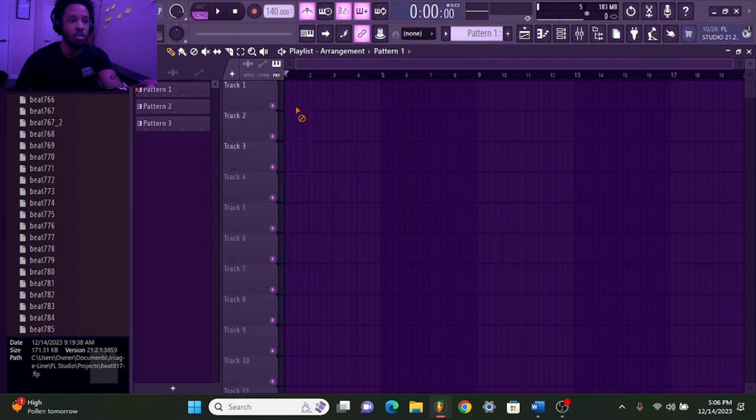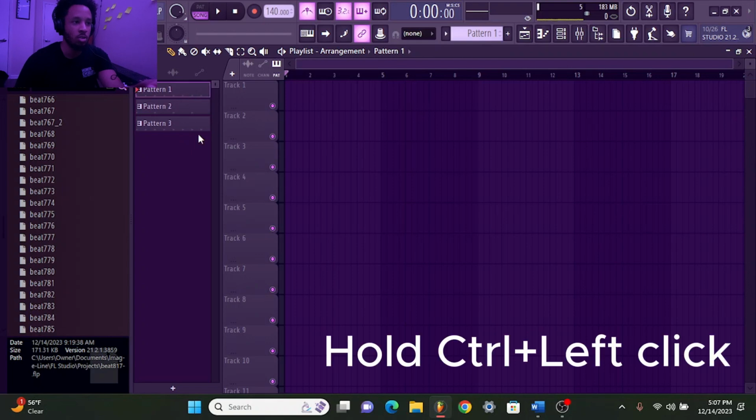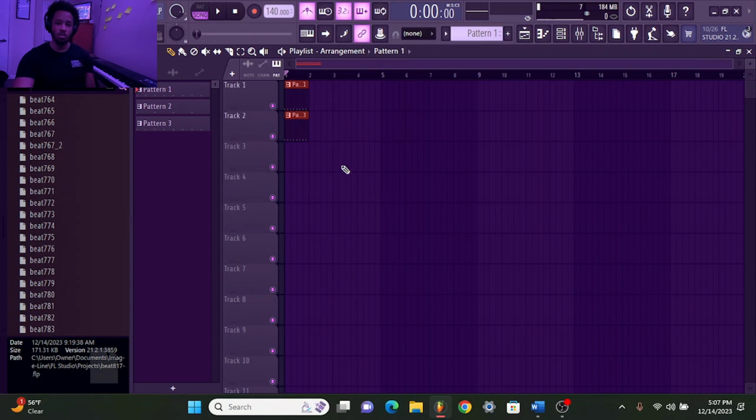But say you didn't want pattern 2 but you want pattern 1 and 3, what you would do instead is click Control and then drag it over, and now you have both of those over. So Shift selects everything within the range, and Control is how you select stuff individually.